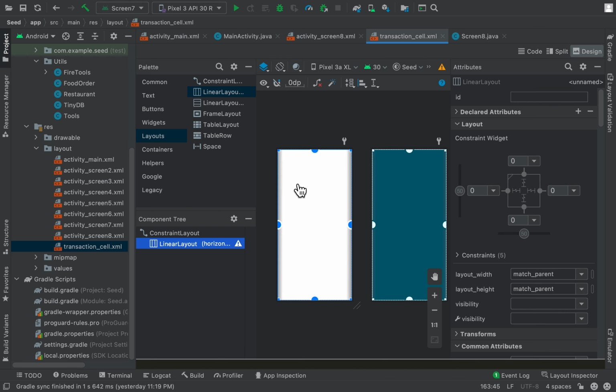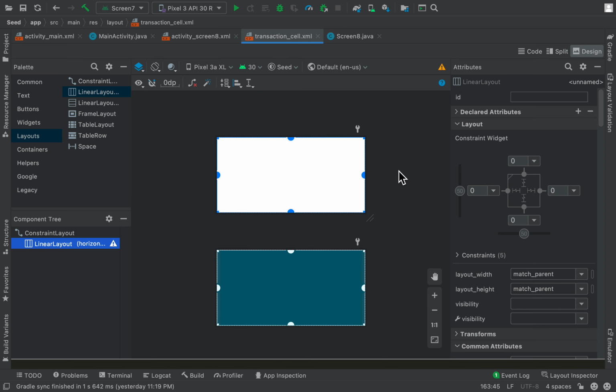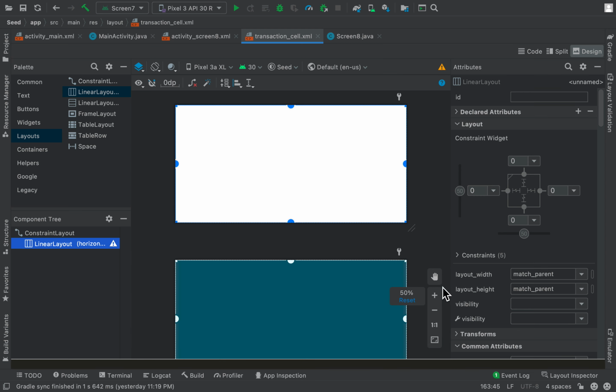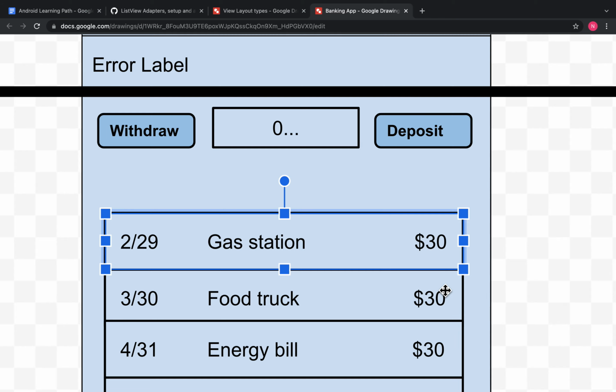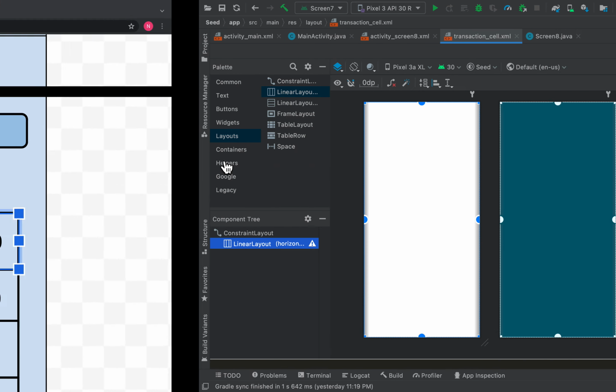Okay, so the next thing we're going to do now is I'm going to change the orientation of this because we are dealing with a horizontal alignment. Orientation landscape. Awesome. Oh, you know what? We don't actually need to change the orientation. Let's do it as portrait.